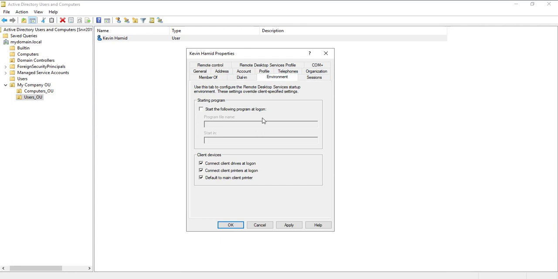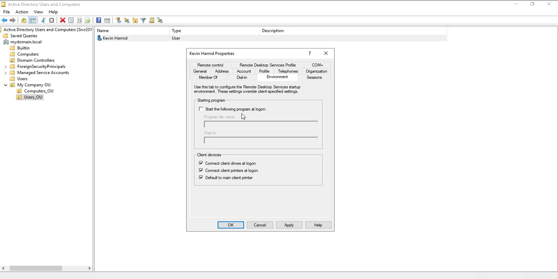On the Environment tab, this defines if the user is logging in from a remote location. Let's say, for example, they're logging on to a terminal server, and you want them only to have access to a specific program. This is where you define the program that you want to start when that user logs in.